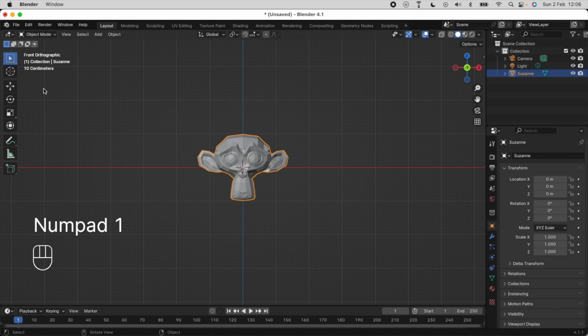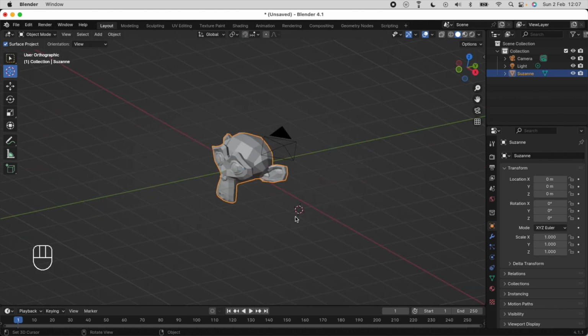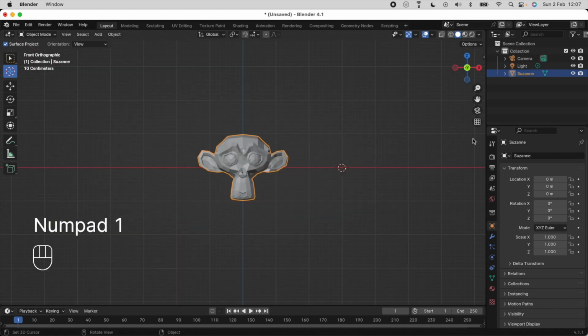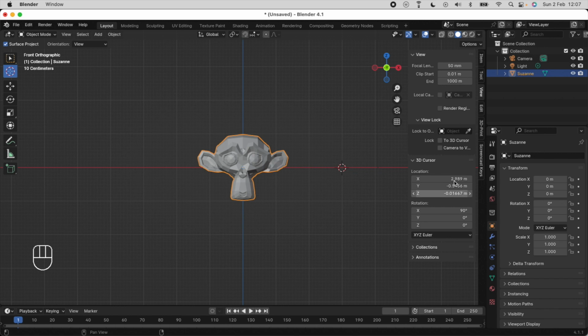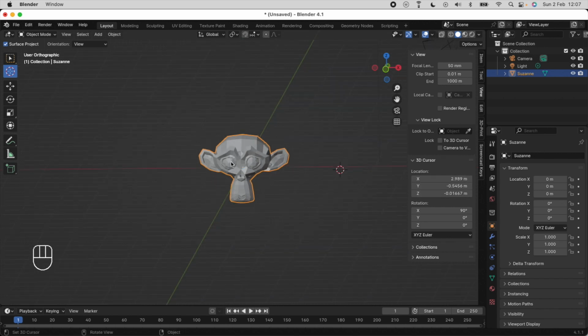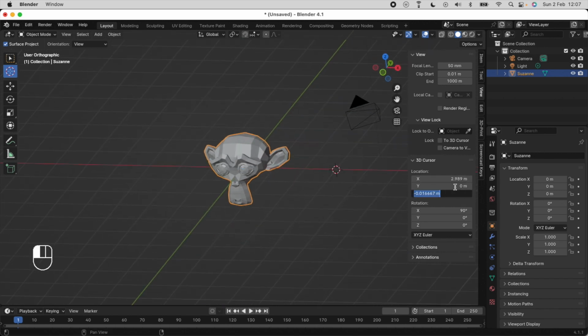So now we're going to look at a thing called the 3D cursor. Your cursor is defaulted to the select tool, but if I click on the 3D cursor, you can see if I click on the screen now, we can't select our object, but we're placing what is called a 3D cursor. And this is basically a point in the space where we can tell Blender to do things relative to that point. We can also, if I tap N, bring up this side menu, and if I go to the view, we can actually put in precise measurements for the 3D cursor.